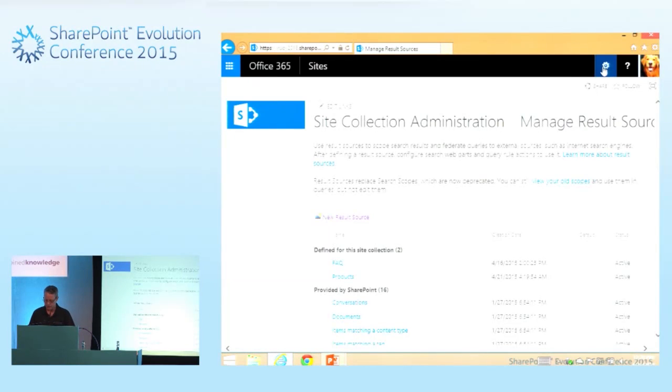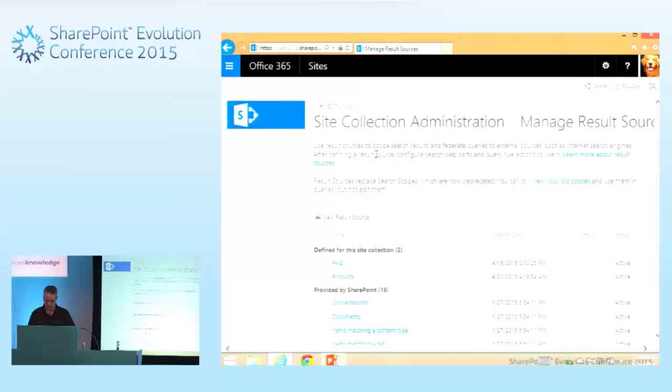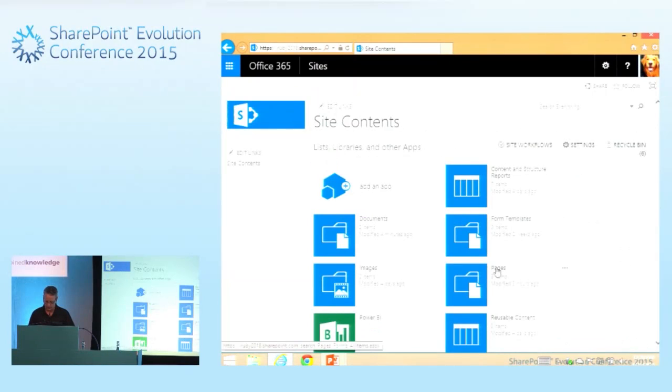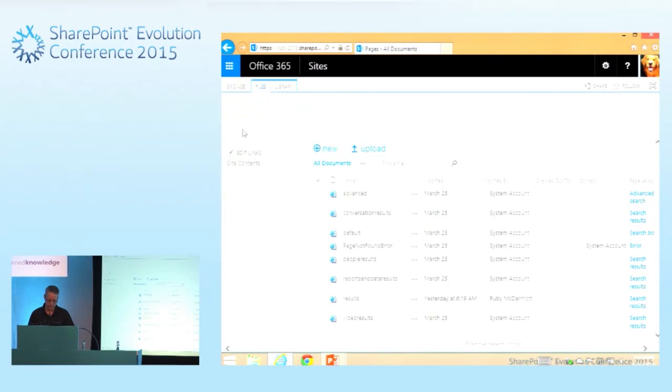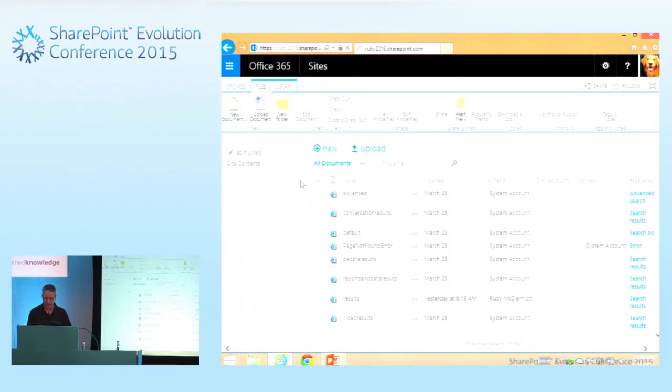Okay, so the next thing I need to do is create a page. So I'm going to choose Add a Page. Now, if I add the page here, it's simply going to create a result page for me right away. Okay, so this is the default page. The other way to do this is to go into Site Contents, go into the Pages Library, and here, if you choose Files, new document, you have a choice of all of the different content types. So if you're doing a publishing project and you created branded search pages, or you had different kinds of result pages, then they would all be listed here. If I choose page, it's going to give me the default results page, and I'll be ready to go.